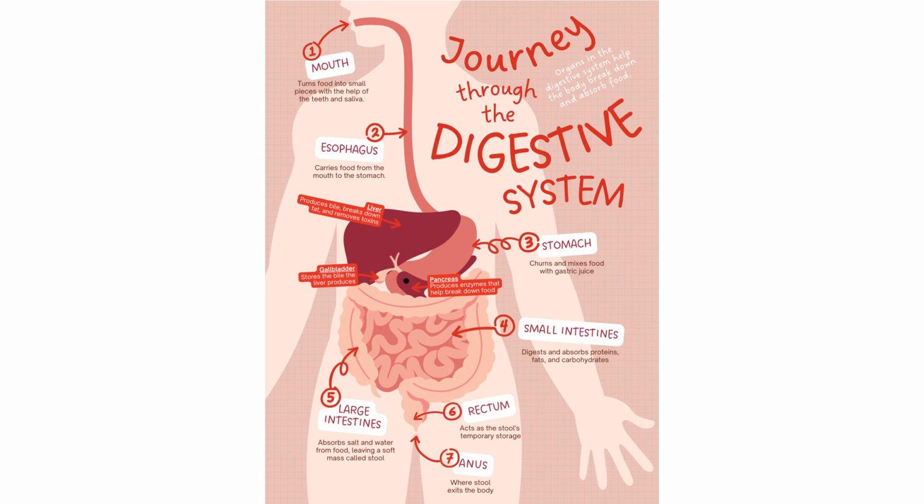There is a 7-step process for the digestive system, and it begins at the mouth, or oral cavity as it's known, demonstrated here in number 1. And once food is broken down from the saliva and from chewing, it moves through your esophagus. And that is this big long pipe that connects from your mouth to your stomach. And your stomach is where food is stored, and it's broken down further by acid and enzymes.